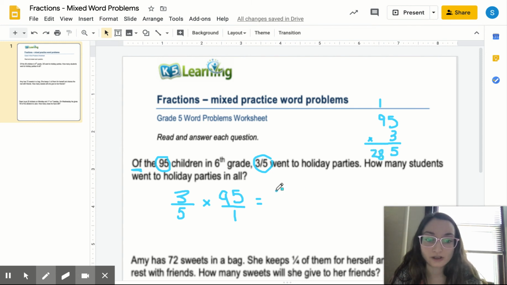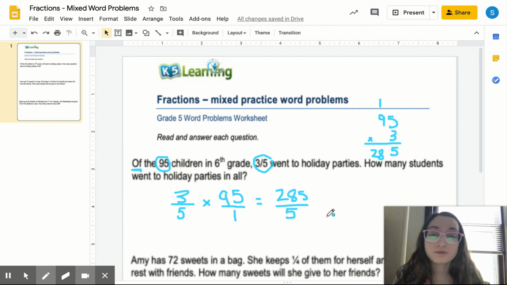Okay, so my numerator is 285 over my denominator, 5 times 1, which is 5. Okay, so now let's see it, 285 fifths, or 285 over 5. Can I reduce this fraction? Yes, I can. I know that both of my numbers that we're talking about, 285 and 5, end with a 5 in the ones place, which tells me that they can both be divided by 5. Both of them are divisible by 5, right?